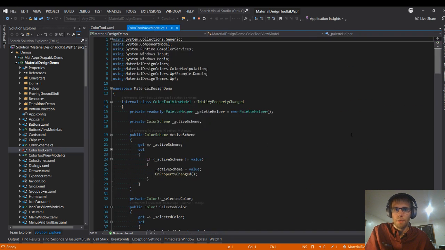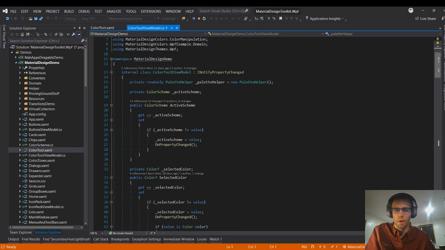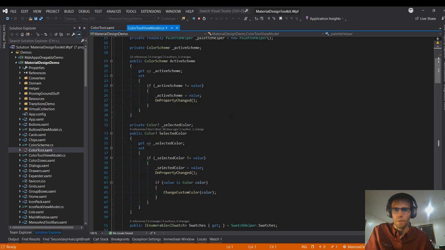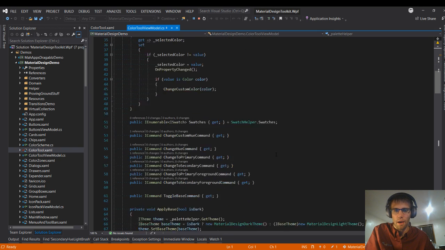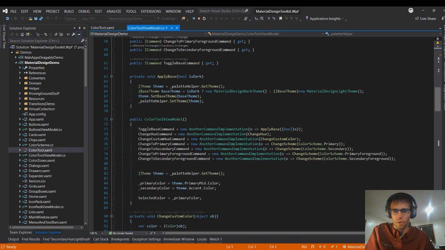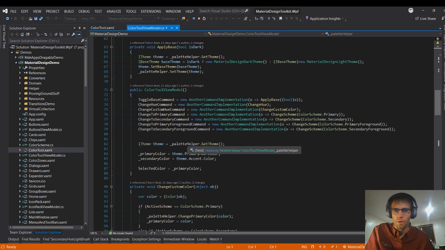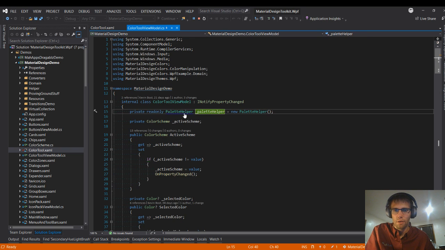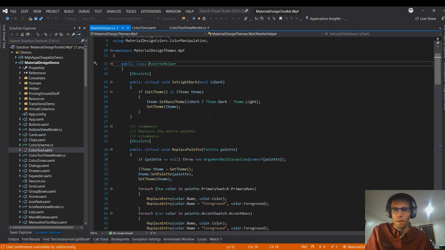So this is probably a good time to somewhat demo the changes to the API for actually going through and changing the theme. So the palette helper class that has been there for a while has gotten a little bit of love. So all of the previous methods that existed on here have been marked virtual.